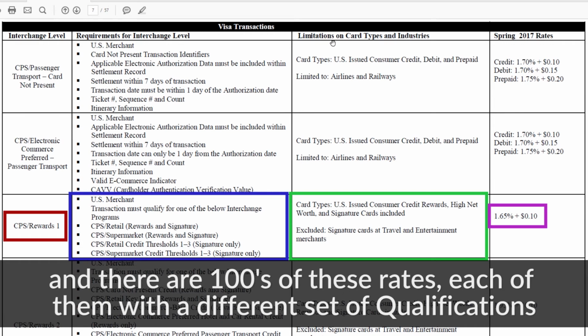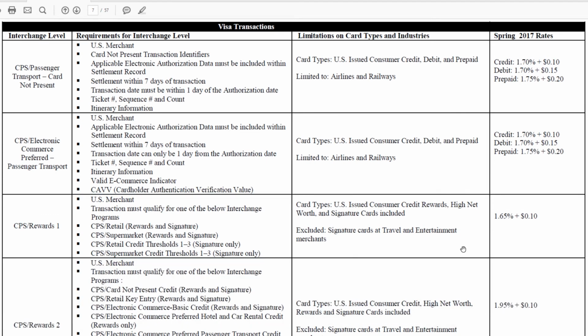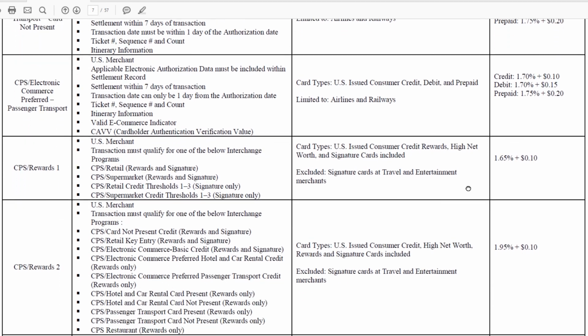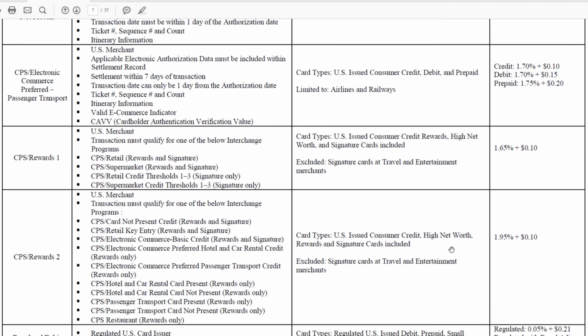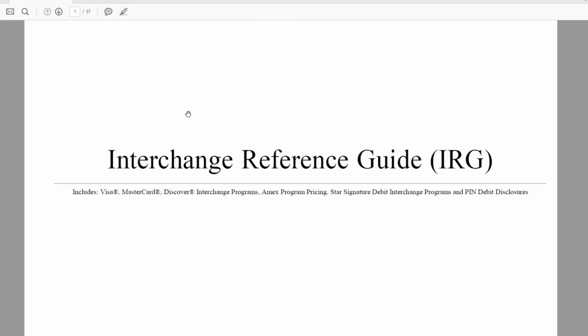So by knowing how interchange works, you're able to play the game, as they say, within the rules that are there for you to take advantage of. So use the card acceptance best practices and these suggestions that I've laid out for you to help ensure that you're doing everything that you can to pay as little as possible. Now that you have an understanding of the foundation of the pricing for accepting credit cards, the follow-up video covers the 2 main pricing models that exist in the merchant services industry.